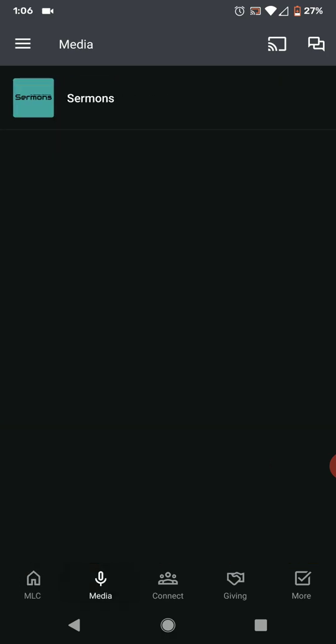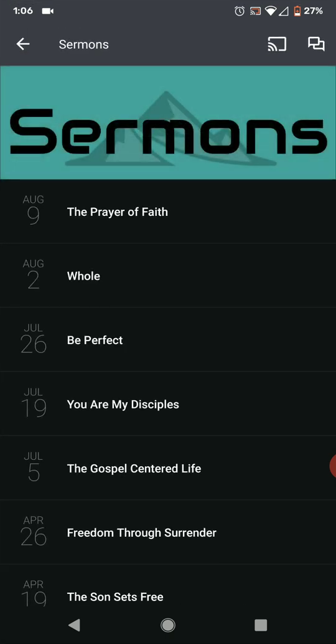So next up is media, second tab on the left and the bottom, and this is where you'll have sermons and eventually our worship videos and whatnot. So you go into sermons. This will be updated weekly on the newest sermons we got coming out, and right now they're the church at home videos. So you can watch those, you can listen to those, you can download them just for you guys to watch, to learn, to listen.